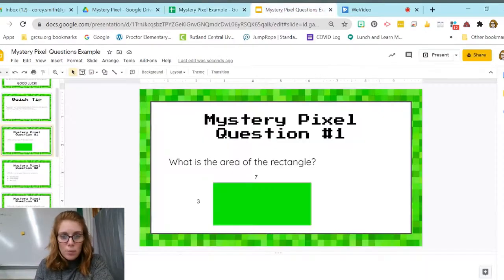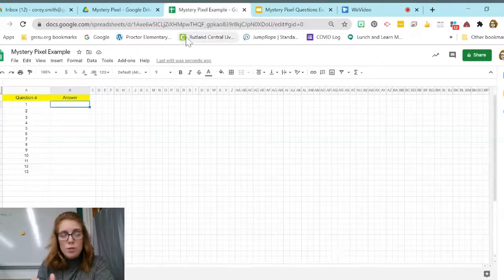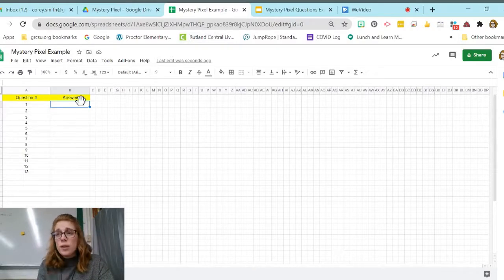So, let's see. Question number one. Our answer is we have an area of 3 times 7. So, our answer is going to be 21. Up to you if you just want to make them say 21. Maybe you want them to say 21 square units. It's a little bit tricky because if you're telling the computer that the answer is 21 square units, however you type that in, that's how the kids need to type it in. So if you abbreviate square and abbreviate units, the kids also need to know how to do that. So in this case, I'm just going to put that the answer is 21.